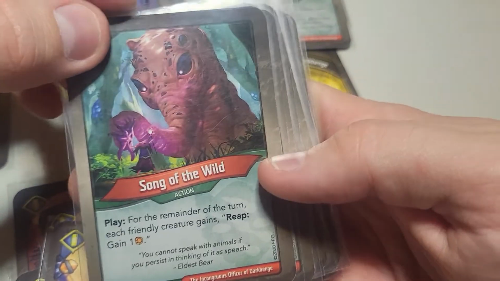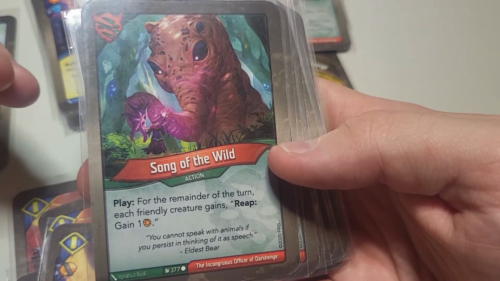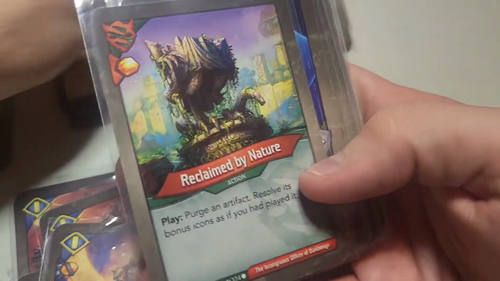Song of the Wild, action. For the remainder of the turn, each friendly creature gains Reap: gain 1 Amber. So it could gain 2 if you Reap, because you always gain 1 Amber normally. And so this is actually a really cool card, but again, it's waiting for your creatures to come up.